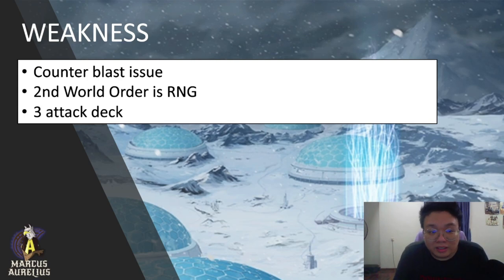Since this mechanic does have a very strong rearguard, it makes sense that one of the weaknesses is a 3-attack deck. I mean, the power is already absurd. If they give a multi-attack to this mechanic, it's going to be very devastating.